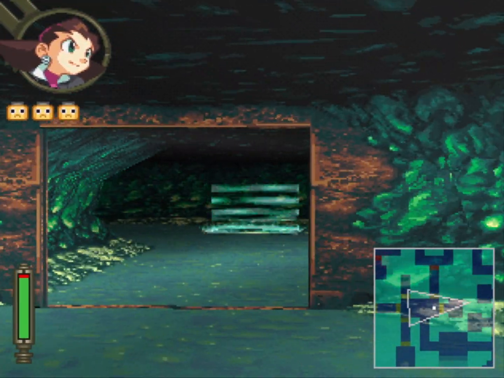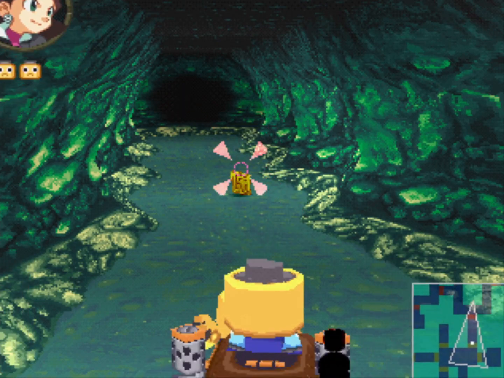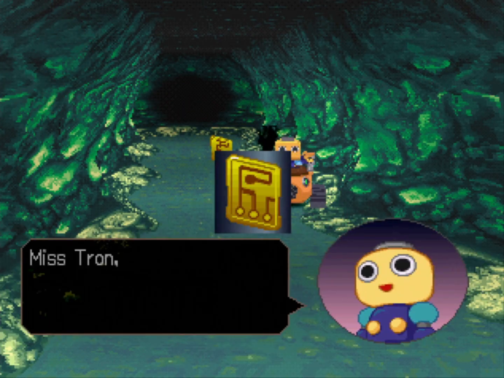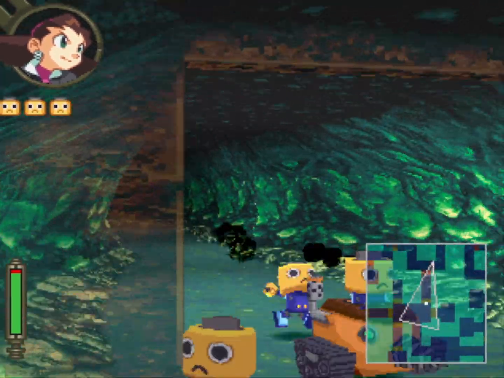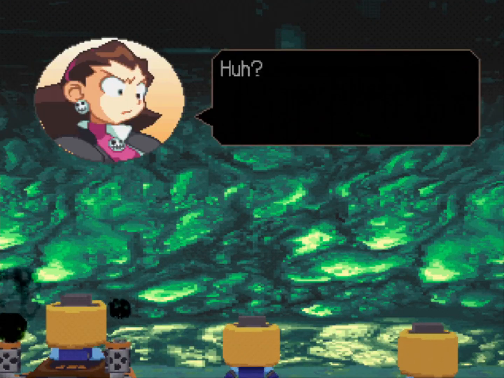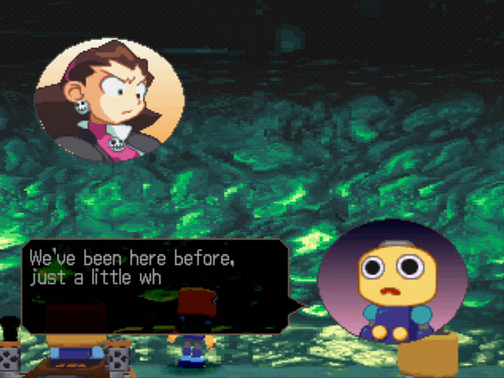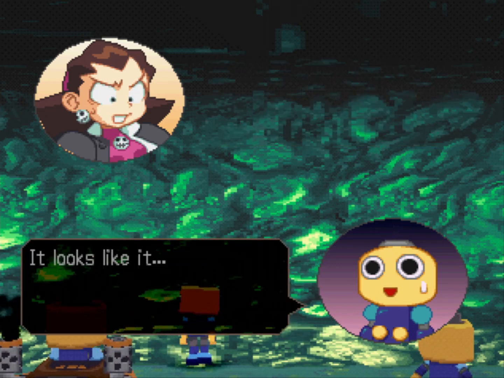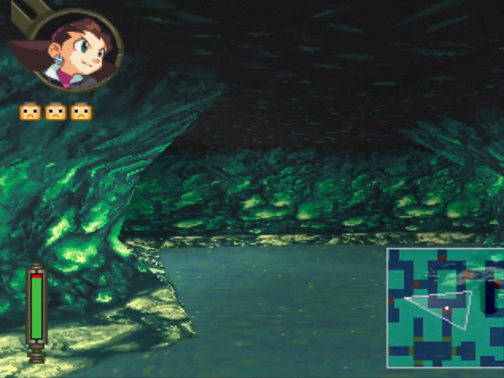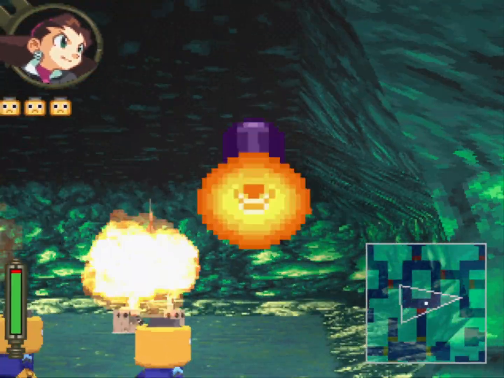We've checked northwest. Let's check east for another fountain to heal us up if we need it. We've got another key. We'll go up the... Actually, you know what? I think I know exactly where this leads. Huh? I feel like I've seen this place before. We've been here before, just a little while ago. What? You mean we've gone in a circle? It looks like it. Okay, but if we turn around... Oh, you've got to be kidding me. Really? I knew it. Oh my god!